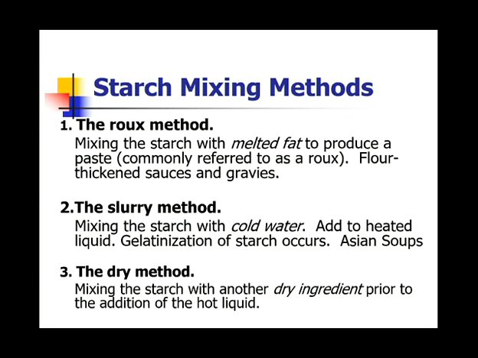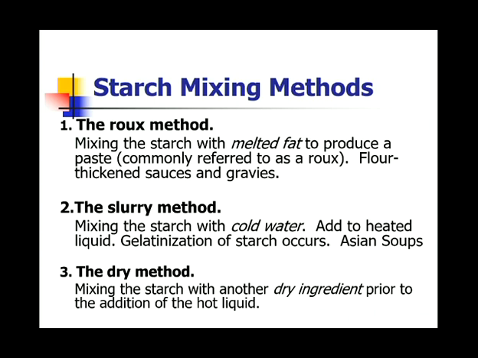We will do that in the lab next week. Cornstarch with cold water. Mix that together. And then you put it into the boiling soup a little bit at a time. You see it thicken, thicken, thicken more. It's an easy way. It's very easy to separate with just water. You don't need fat with cornstarch.